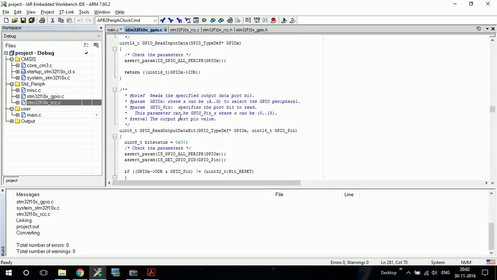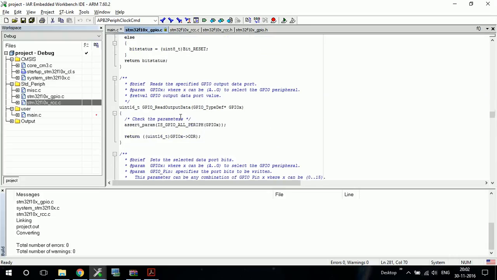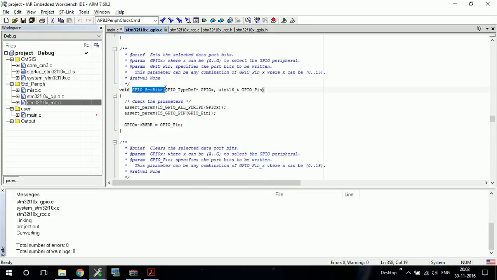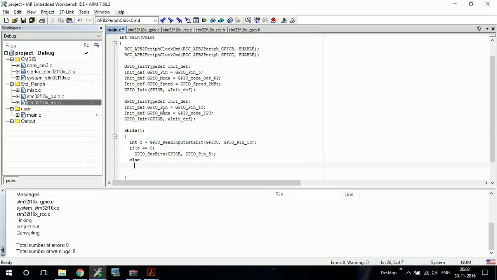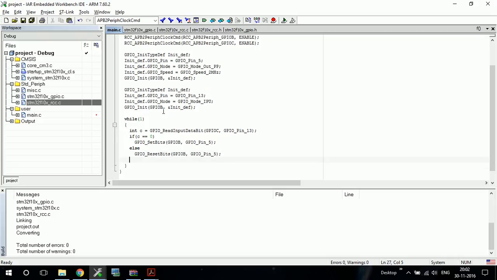So for glowing, again there will be some output parameter. I think SetBits is the command. So here is the function. Let me copy this whole thing because it is not referencing anything. So paste it here, GPIO_Pin_5, and delete this, and port number A, okay, B, delete this. Okay, so we have set the bit if we press the button. Now if we have not pressed the button, then else, the function is ResetBits. Okay, so the code is completed and you can run this code and check with your hardware.